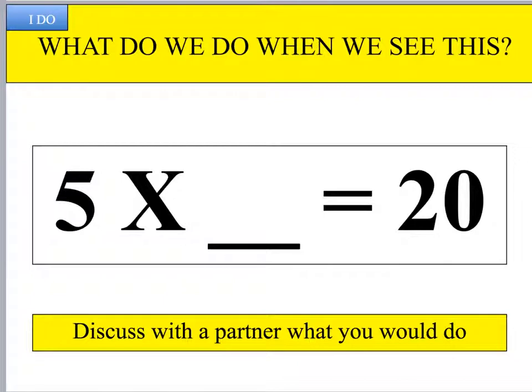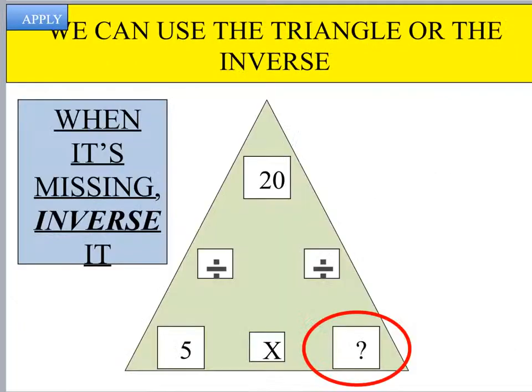You've already been given some clues in this lesson, and like I said, you already have the maths to be able to do it. So think carefully about what we've been learning this year, what you've learnt in Year 3 and Year 2 and Year 1 and Prep, and try and work out what process you would go through to solve this problem. Press pause and think, then discuss. Great, how did you go? 5 times what equals 20? Not what is the answer, but how would you solve it? Well, I'm going to take you through a few questions now. I'm going to show you one way that you might solve it, but you might have a different way.